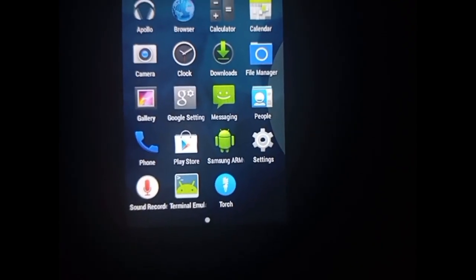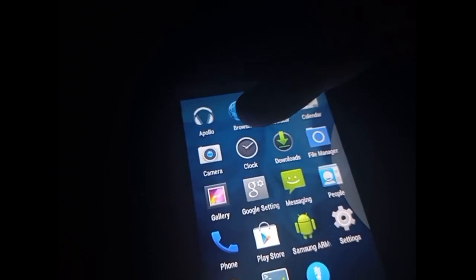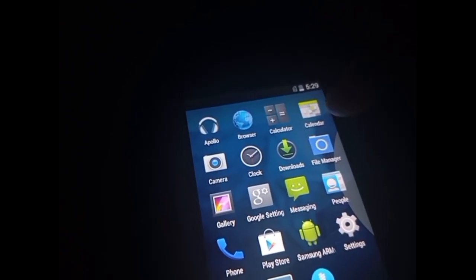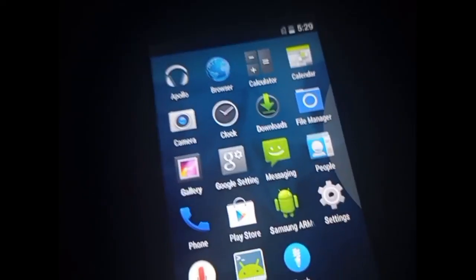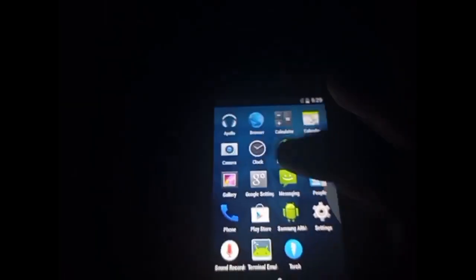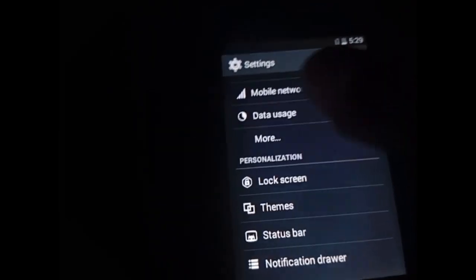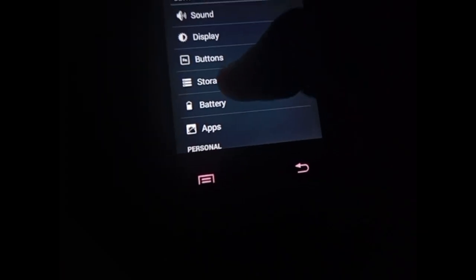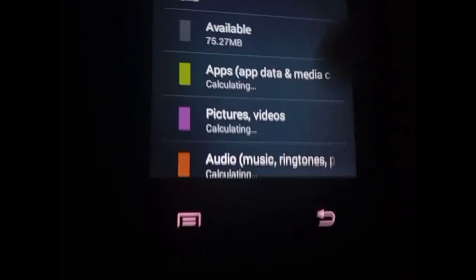And these apps like Apollo, browser, camera, file manager, gallery just crash without an SD card being plugged into the phone, which is rather nice. And without anything installed, going into settings, it's just turn on mobile networks, while it's turned off by default or something. Let's go to storage, and by default with Google Apps installed, we take it, the only available storage is like 75 megs.